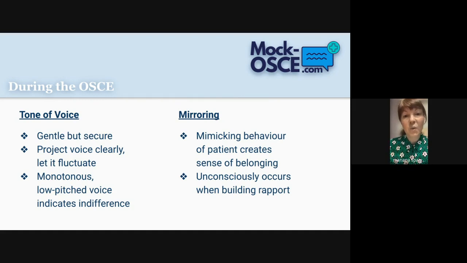We might not realize it, but our tone of voice, how we come across, how we project our voice matters. If you are speaking with your voice down, your head down, and your patient can't actually hear you properly, so you're not projecting properly, there might be certain words that you're using that the patient may not have heard before. So you need to project your voice and be able to speak clearly and enunciate your words.